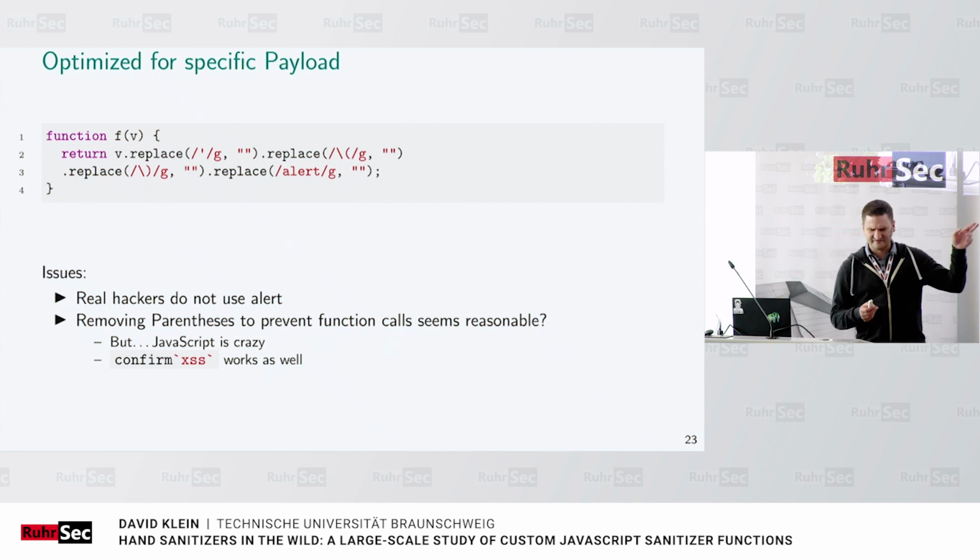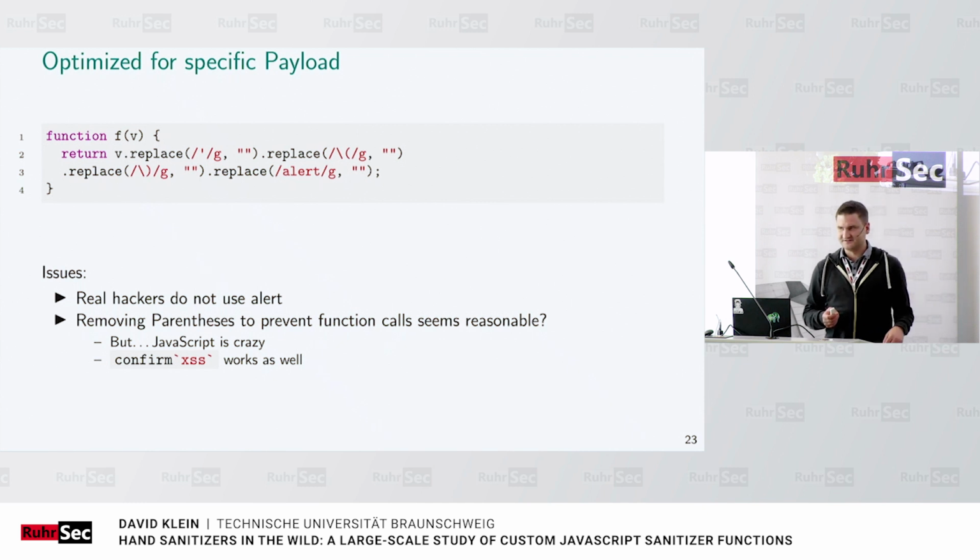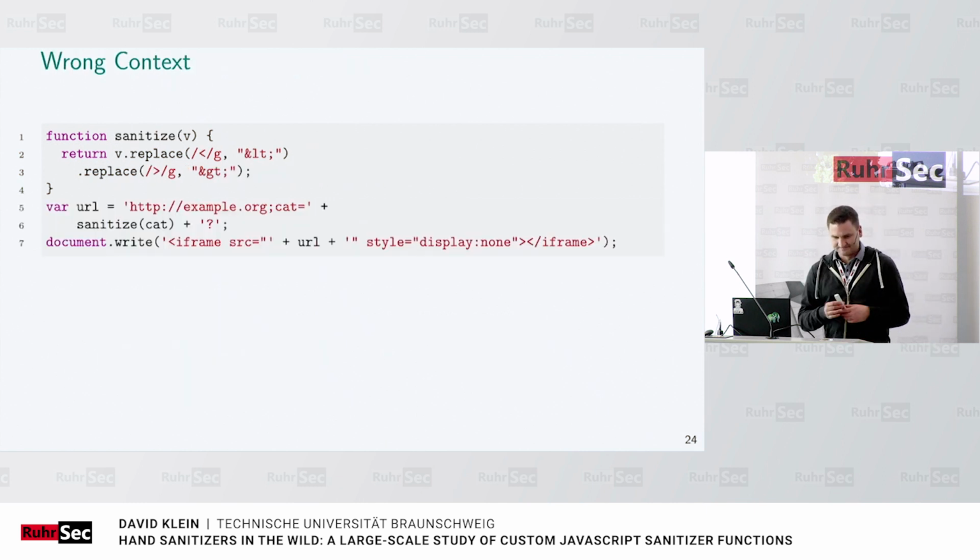And there are tons of other ways to call functions without parentheses. Gareth Heyes from PortSwigger has like a new way every other week on Twitter. Yeah, JavaScript is full of tiny surprises. The next one is a sanitizer, which actually is not bad, but it's simply used completely wrong.